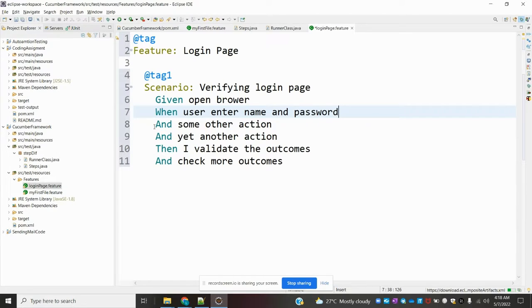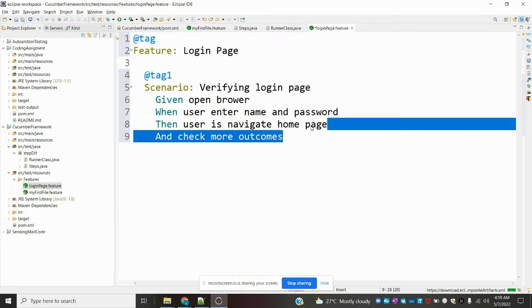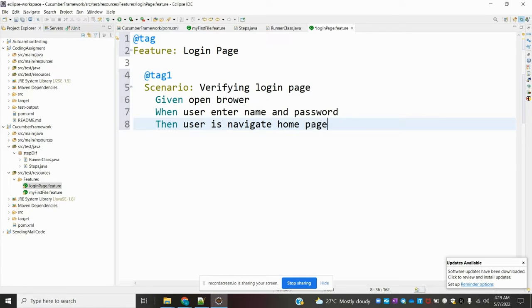Then we can specify the then condition: user is navigate home page. Okay, these are the simple 3 steps I used.